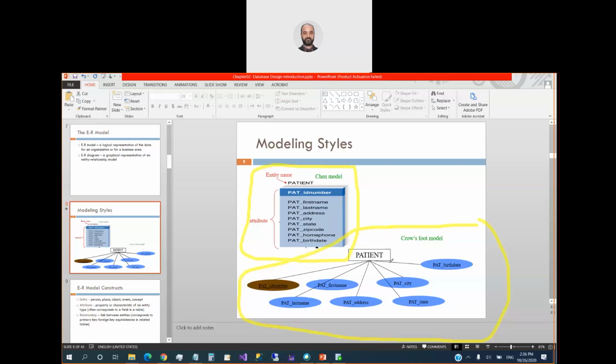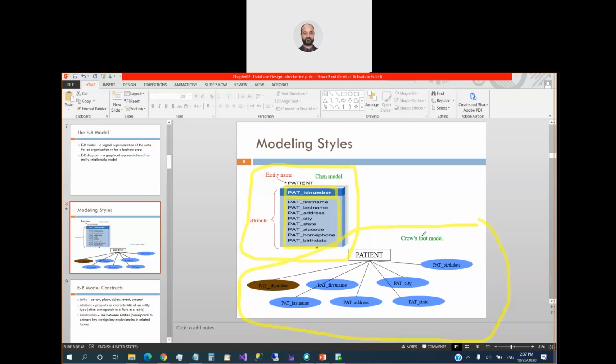The patient has an ID, identification number, first name, last name, address, city, state, zip code, home phone, and birth date. So in the first diagram, we make it like boxes, and in the boxes, the first item here is the primary key, and the rest of the fields are only normal fields.